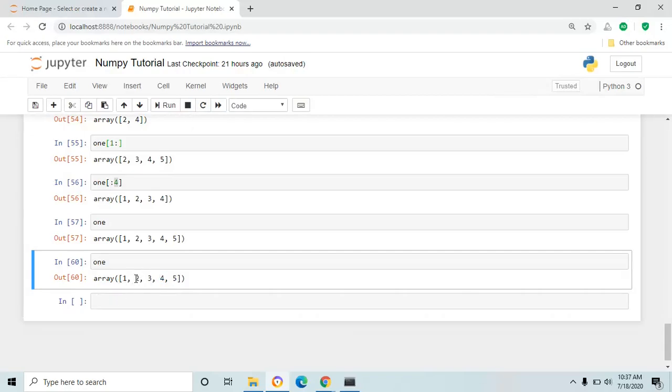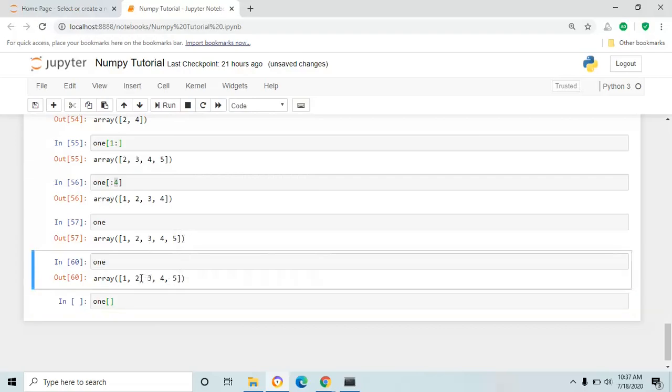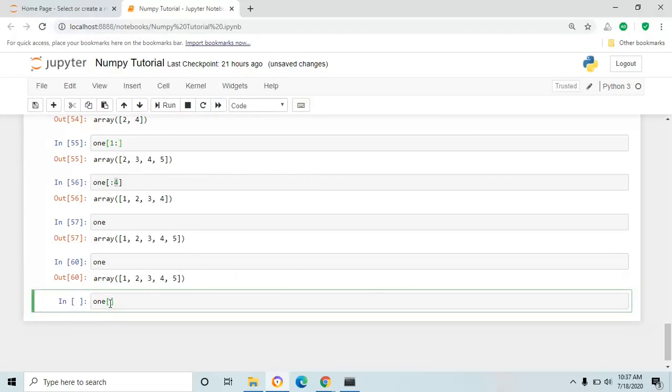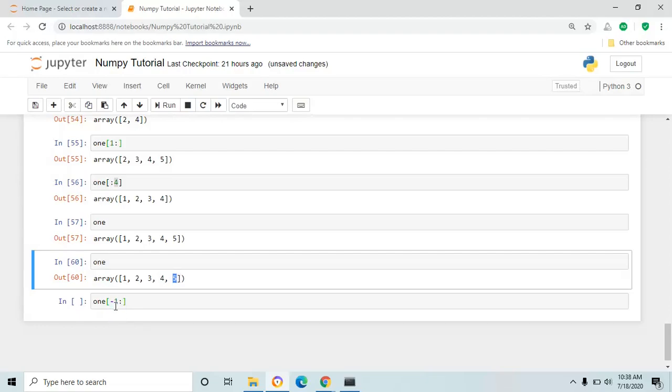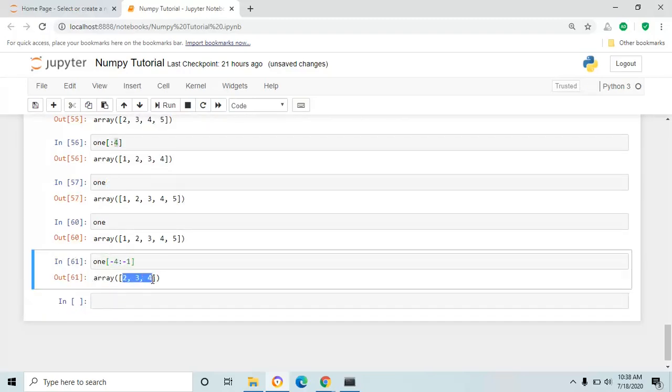Now, if you want to extract the elements 2, 3 and 4 from the one-dimensional array, then you have to give the starting position in reverse order, which is -4, and the ending position -2. But this position is not included while we extract the portion, so you have to include one more index, which means the -1 index. Here is -4 and here is -1. This is the starting and this is the ending position. See, we got our portion in the array.